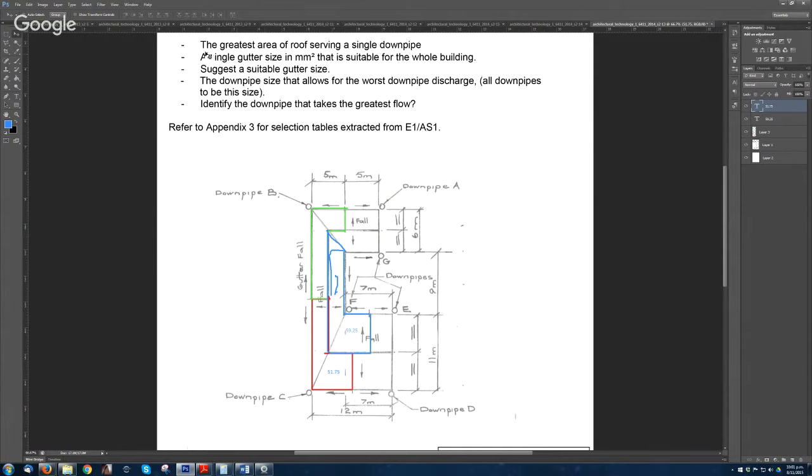So question 1: the greatest area of roof serving is 25. And you do that because you need to size up the gutter size after, and because you don't want to have different sizes for all the roof planes, so you just take the biggest one and put that everywhere. Well, what was the greatest area again? 5925.25.